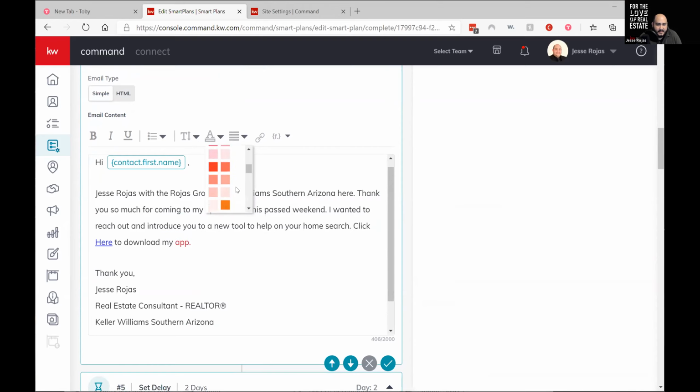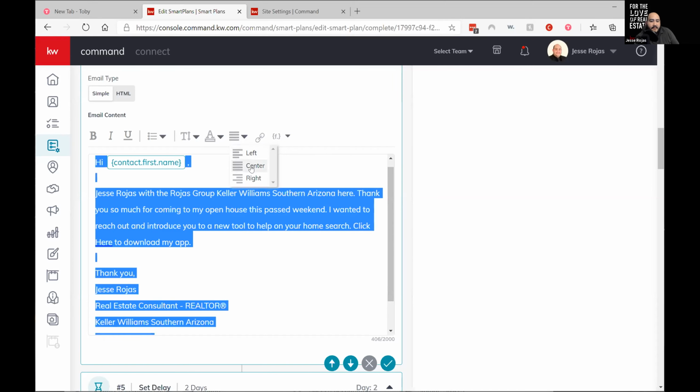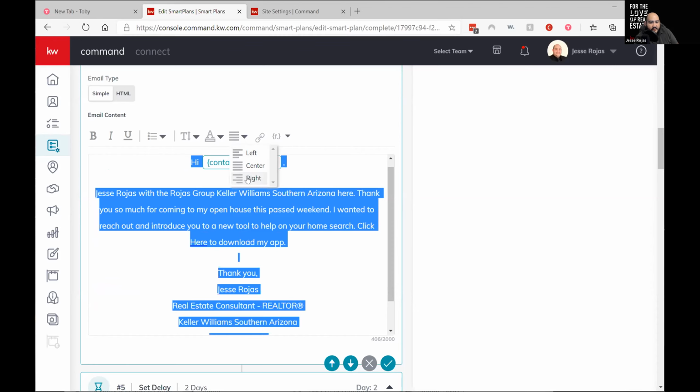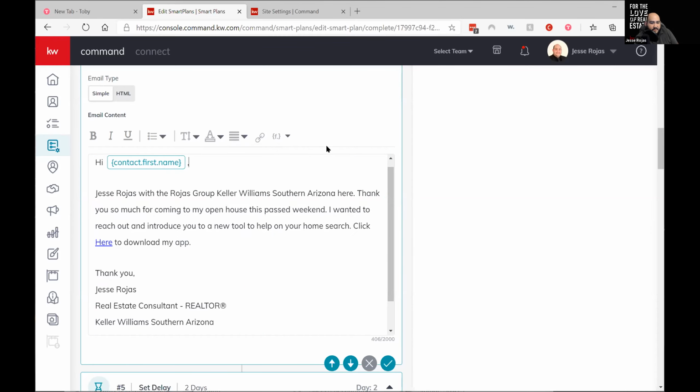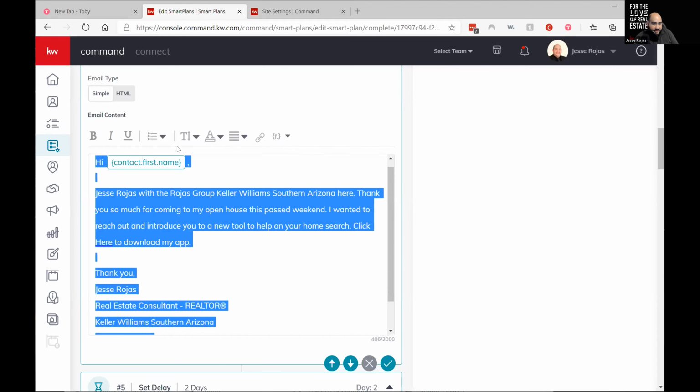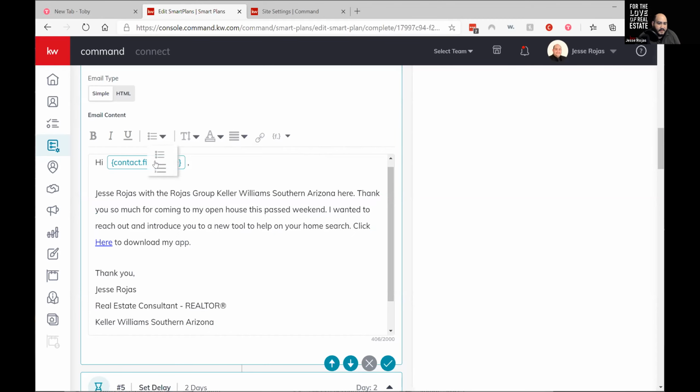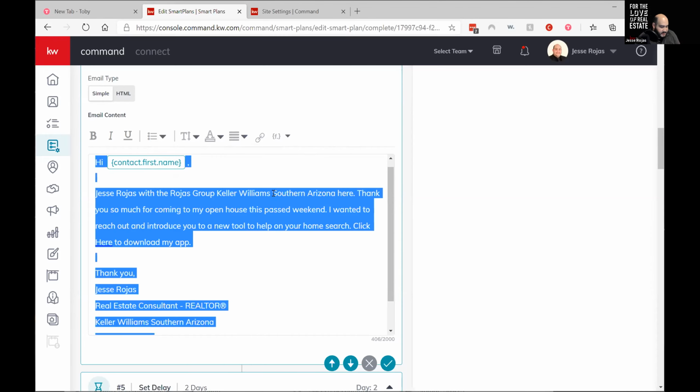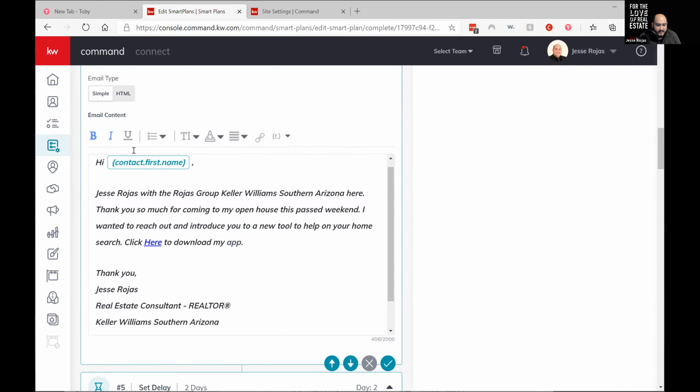You can change the spacing. That's what this one is for. Or actually it's where you're going, so you can do centered, you can do right, you can do left, which is pretty cool. This one's your spacing one, actually, your line spacing. Or it gives you bullet points, right? It's pretty cool. It has some basic word processor functions, which is a good thing, because you can do bold, you can do italicize, you can do underline for everything if you want to. It's all up to you.